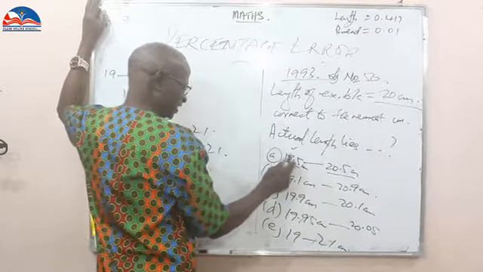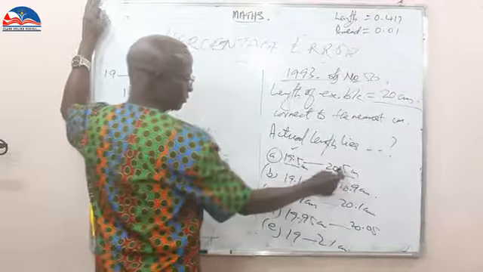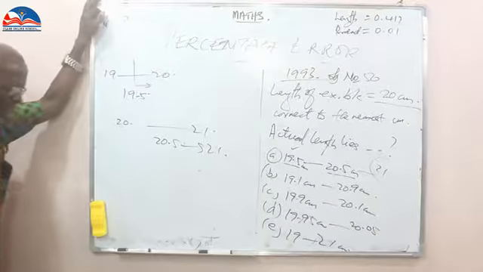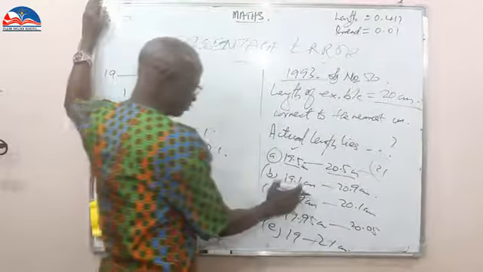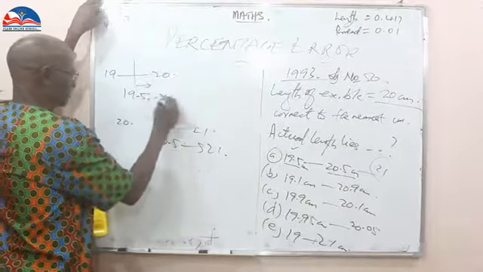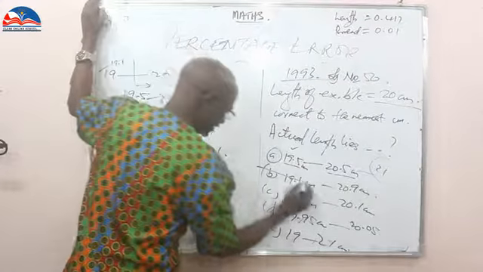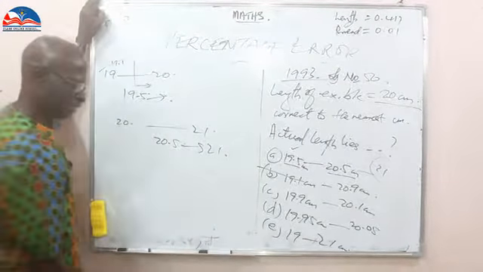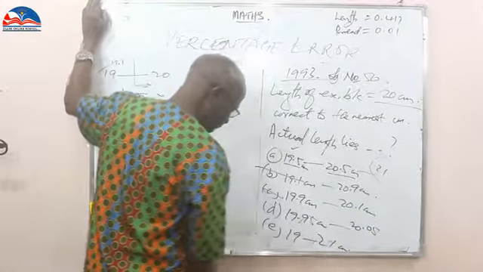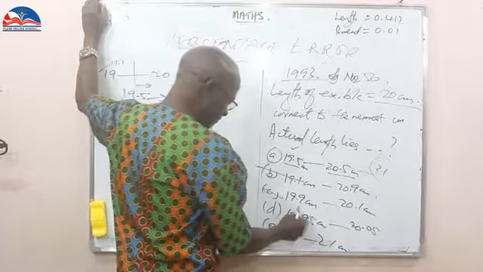Yes, if it's more than 19.5, call it 20. But 20.5 means it is close to 21, so it goes to 21 and the answer is not 20. So it's not A. If you look at B, between 19 and 20, midway is 19.5, before you can approximate it to 20. You don't have 19 here, it's on 19.1, so it cannot be. Rule that out. Then look at 19.1 and 20.1.